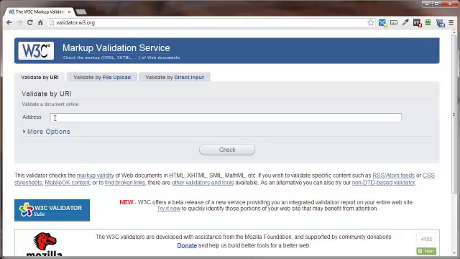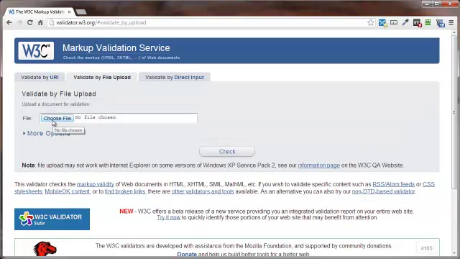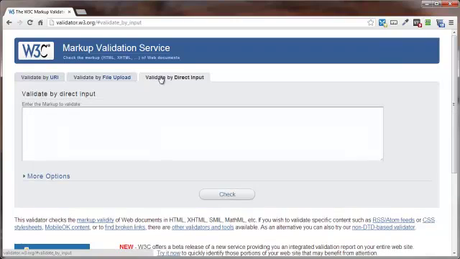That is by the URI, which is actually, of the three, the best way to do it. That being that your web page is already online on a server somewhere, and you simply copy the URL or the address, paste it in here, click on check. If we go to validate by upload, if you don't have the file online, just choose the file on your computer, upload it, validate it this way. Or you can just do it directly here. And this is what I'm going to do, just do it directly on the website itself.